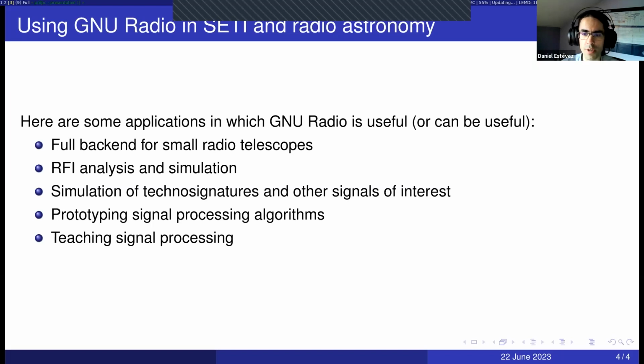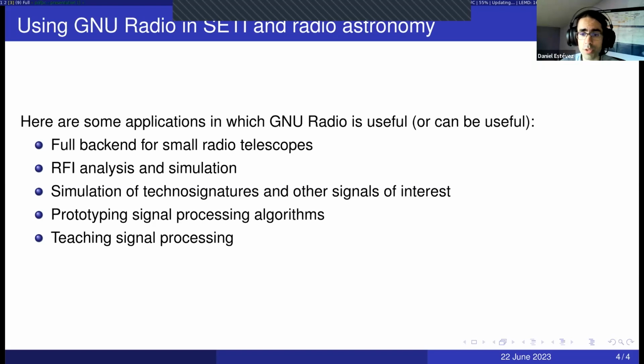We want to observe signals which are often very weak, and we don't want strong signals which are human-made and are transmitted by everything which is electronic near the telescope and also satellites, because there are many satellites in orbit currently. So it is a huge topic, how we can detect RFI to avoid it or to mitigate it, how we can coexist with other services and maybe have the other service shut down when radio astronomy observations are done, or maybe agree on what slices of spectrum each service will use. So RFI analysis is a huge topic these days in radio astronomy.